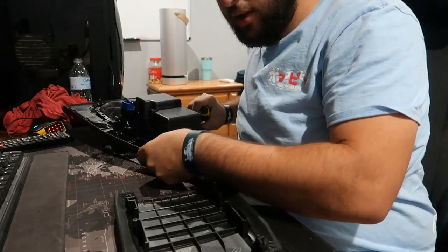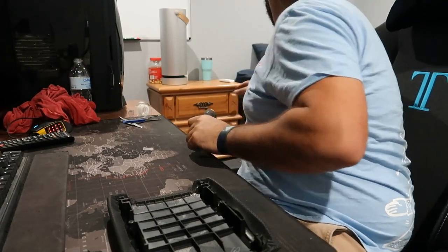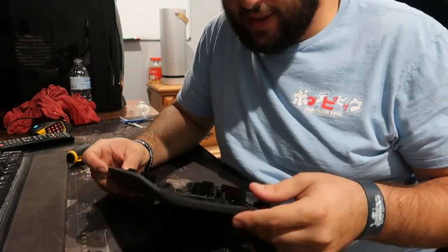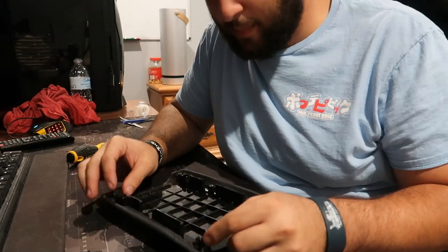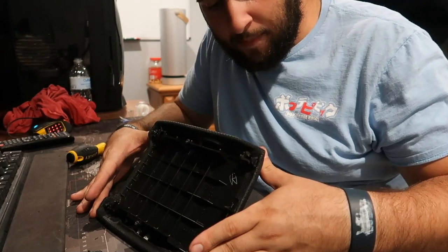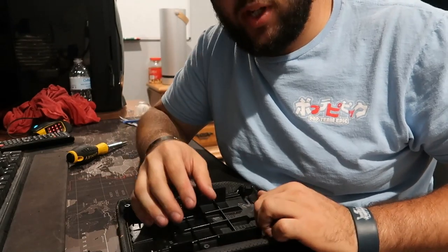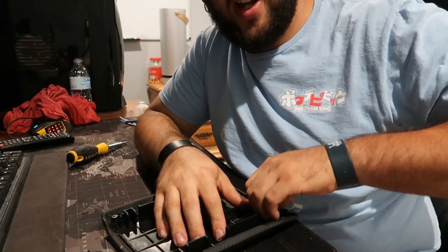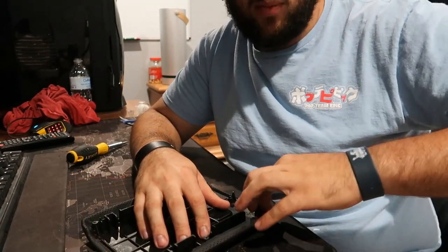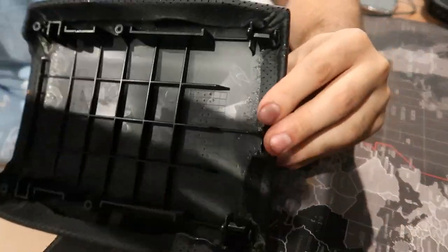Oh, perfect. So on the AP1s versus the AP2s, toss that on the bed. The difference that I know of is that this is held in with some other plastic tabs that you actually have to sort of... I found the best way to do it is to get a soldering iron and use it to melt the plastic to get it out. And then what you do is you just plastic weld it back together. Got the armrest here.